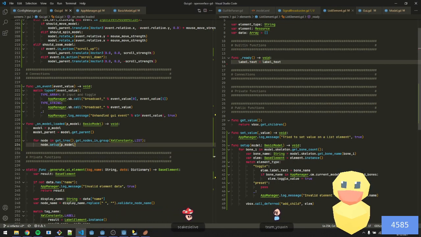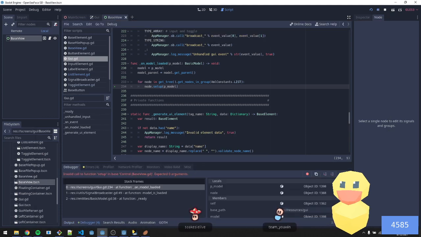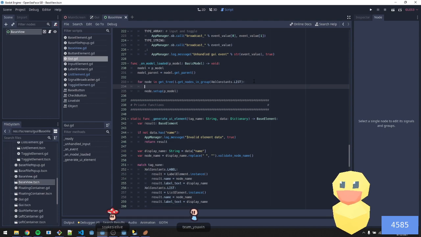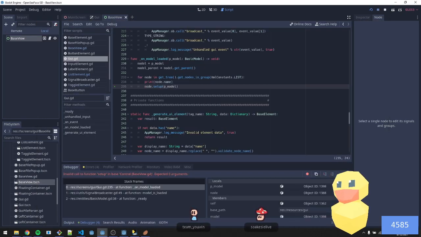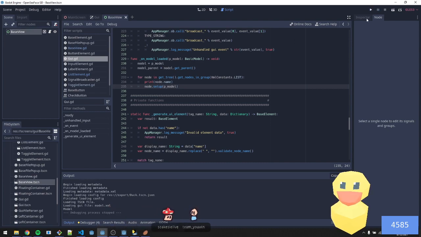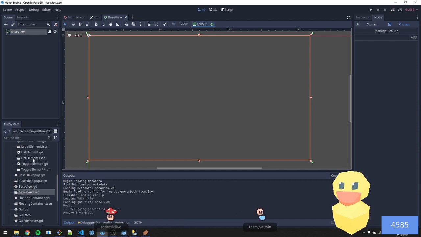Doesn't it have an argument? No? Hello? What node is this? Get nodes in group. What do you mean? What is the node? What am I looking at? Oh, does it not even exist? I'm not even able to open the debugger. Node name. Okay, it's just the model. Model is not in... what? Oh, I added it to base view like an absolute moron. Okay, so list element.